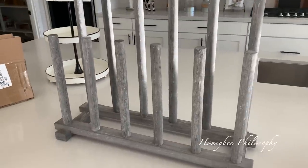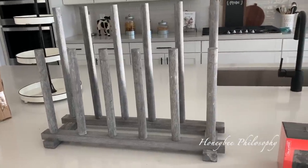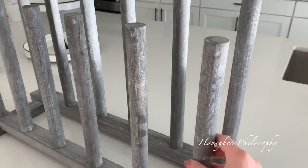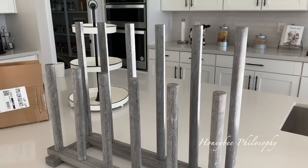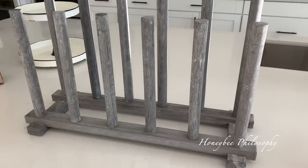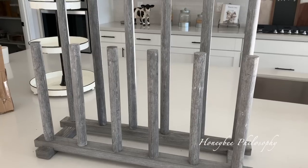So I ordered this off of Amazon, and I like it even more in person, which is a rarity. It looks even better in person. It's a gray washed wood, and this is for my boots. Chris just helped me put this together. I'm going to hang my boots in my closet on this, on the floor, but I thought I'd show you guys what it looks like before the boots are on it. Then I'll show you it in my closet. It'll kind of be hidden though, because it's on the bottom.